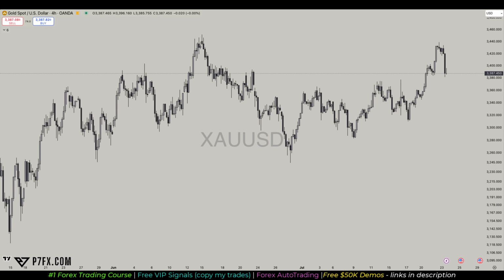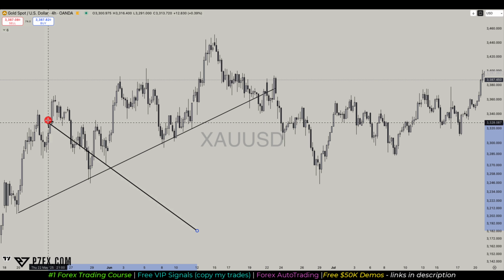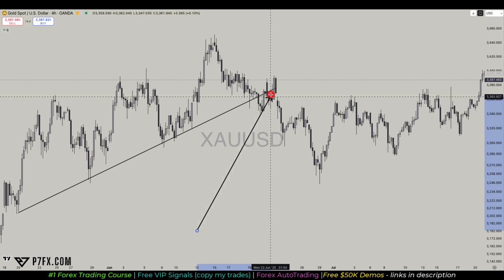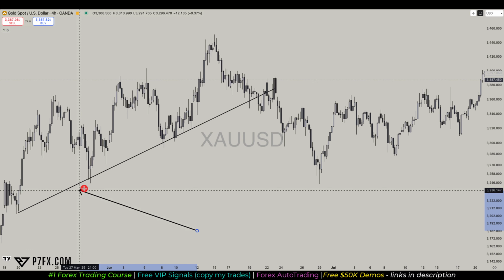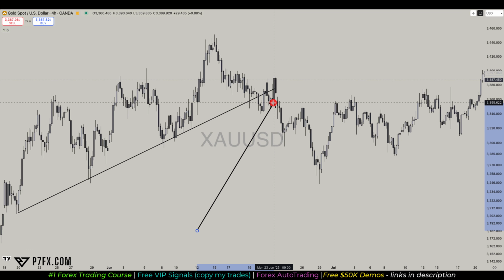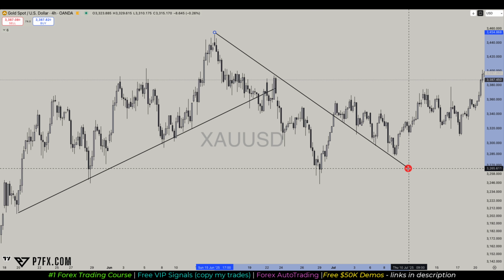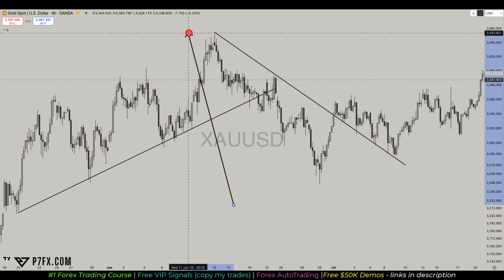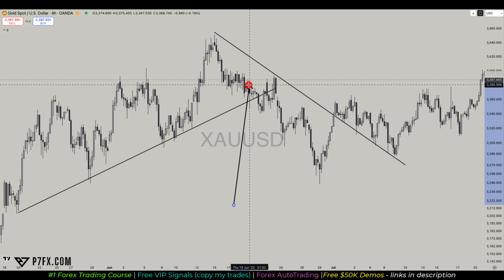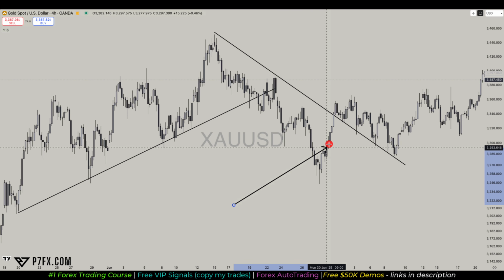Just looking at from where the current price of gold is, if we look here to the left, we can see an uptrend. Why is this an uptrend? Because we can see price creating higher high, higher low, higher high, higher low, higher high, higher low, up until this point, respecting our ascending trend line up until this point here where it broke below it, now creating a downtrend with formations of lower highs and lower lows. So here we can see this peak of a previous higher high is the start of the formation of a downtrend where we're now seeing lower highs and lower lows.